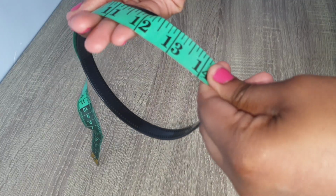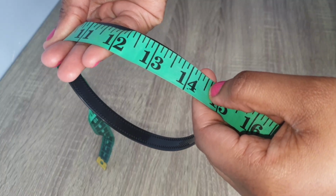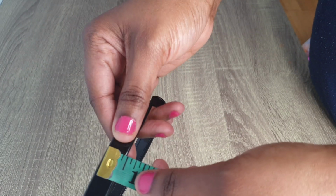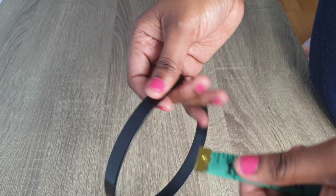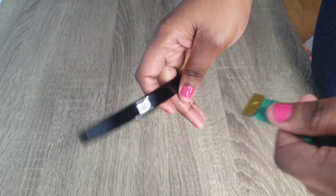The headband is about 14.5 inches, and we're going to be measuring the width of the headband, which is 1/2 inch. The next thing we're going to be doing is multiplying 14.5 by 4, which will give us 58, which is the exact measurement of the fabric. We are going to be cutting a width of 6.5 inches by 58 inches.